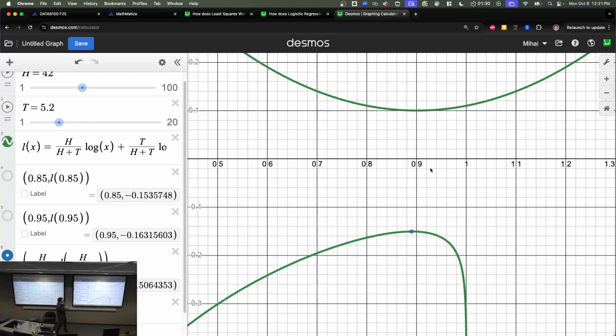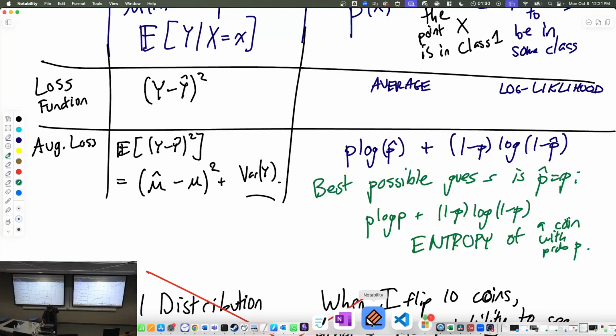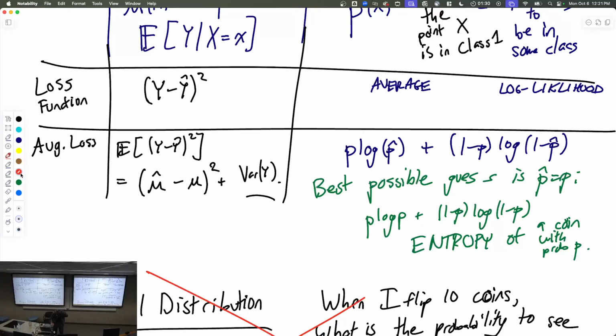And so if you want to put them on the same footing in your table, you need to add one word that everybody always forgets, or at least I always forget. I always mean it to be there, but I always forget it. And it's the word negative. So the log likelihood is not a loss function. The negative log likelihood is a loss function. The log likelihood, you want to maximize it. The negative log likelihood, you want to minimize it. That way it fits into our framework.